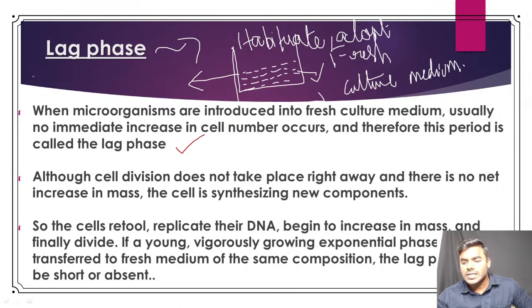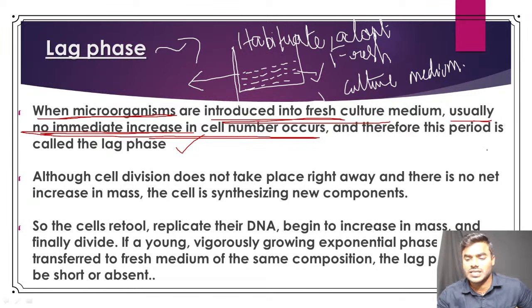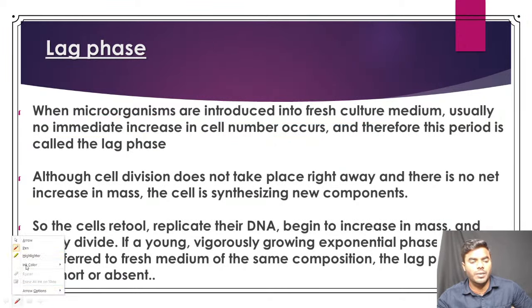Always remember. Look into this line, every student. Focus, friends. When microorganisms are introduced into a fresh culture medium, so fresh culture medium means everything is present: water, nutrients, minerals, and there is no competition also. But what's the point we have highlighted here? Usually, friends, no immediate increase in the cell number occurs. Therefore, this period we call what, friends? Lag phase. Please do not get confused with this particular point.